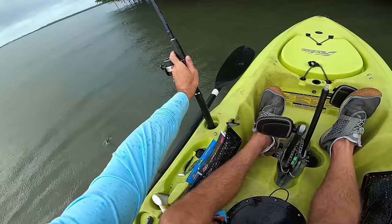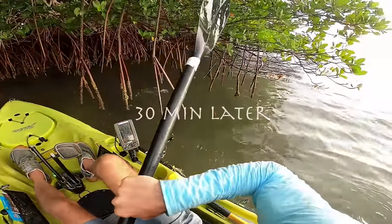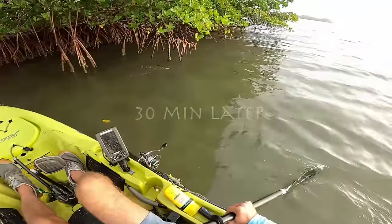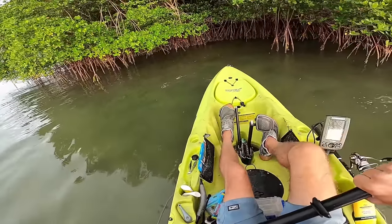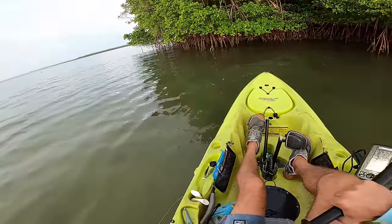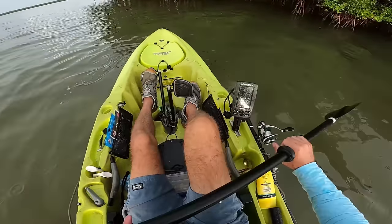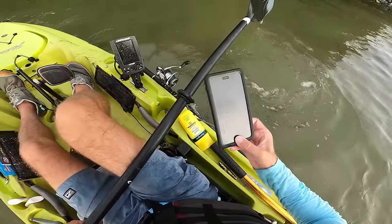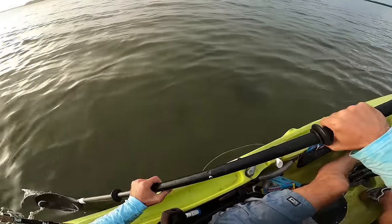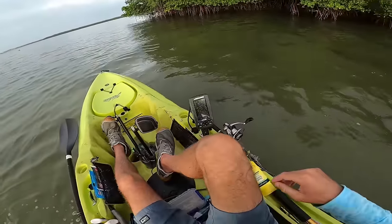All right, I'm gonna put the camera away and bring it out once the rain stops. All right, I think the coast is clear. The rain just dumped down on us hard, but luckily there was this little opening in the mangroves. We were able to get some cover so we didn't get totally soaked. But it is 5:41 now. So not a whole lot of filmable daylight left.